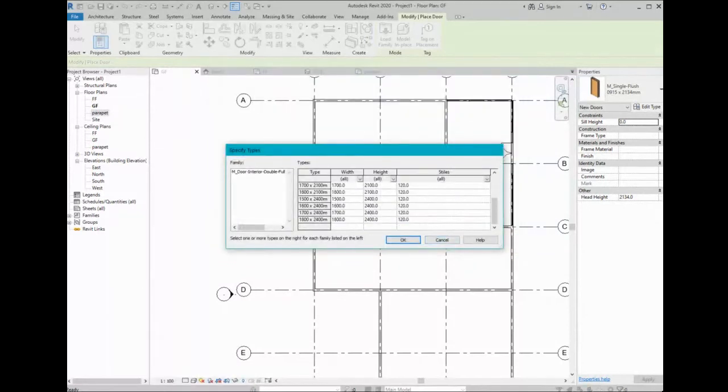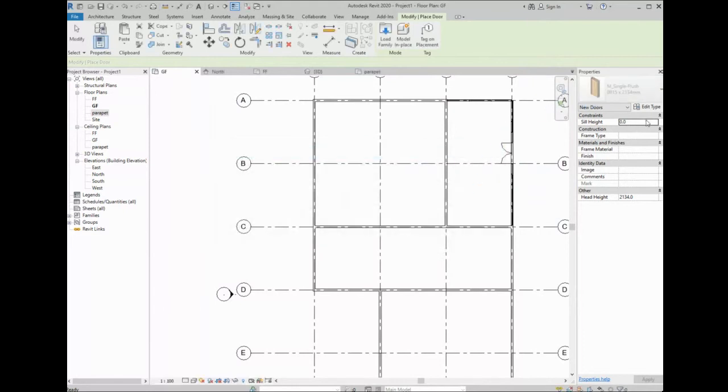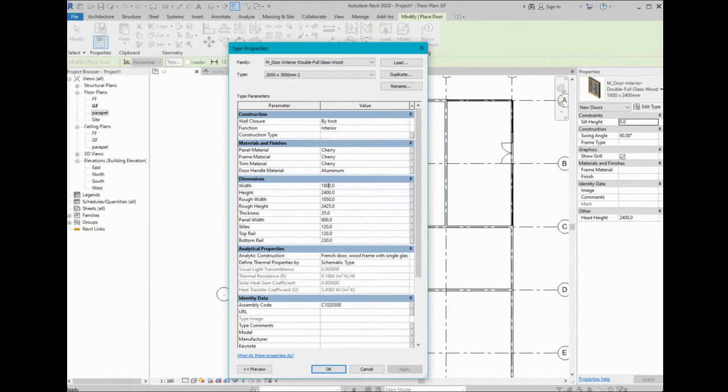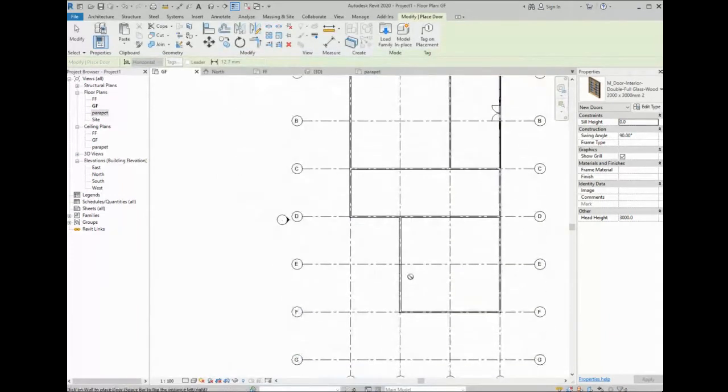Click on open. Now you'll have dimensions. Again, you can load all of them, but what I'm going to do, I will just load any one of them, and then I will change the dimension according to what I want. So if this is something that you want, you can keep it. Otherwise, you'll go to edit type, duplicate, and change the dimension from here. So let's say I want it to be 2 meters, and I want the height for the door to be 3 meters. So this is just renaming the family itself. It's not changing the dimensions. From here, you will change the dimensions. So this is 2000 by 3000. Click on OK. And now you can add it wherever you want.